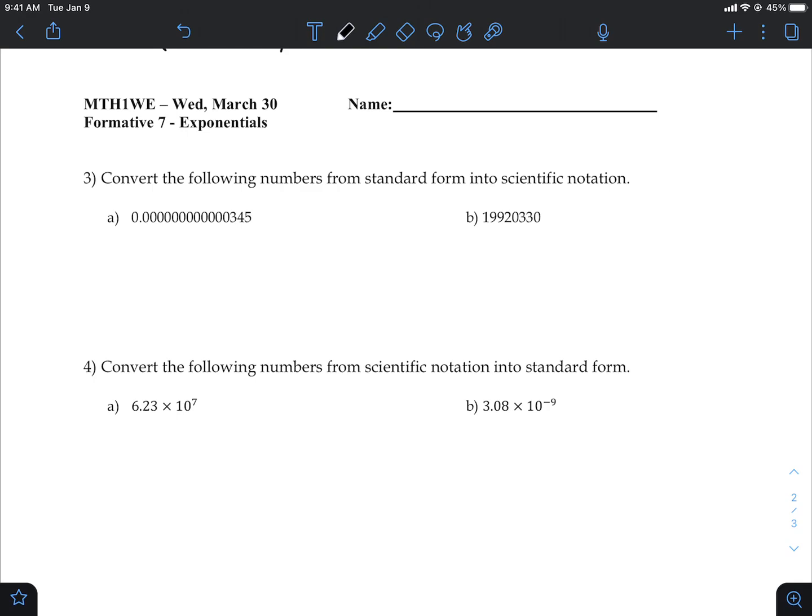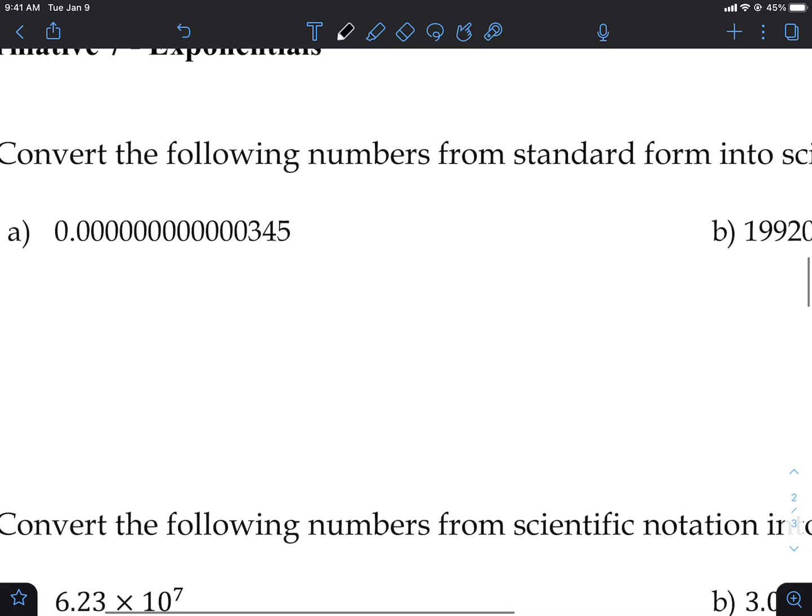And so to mitigate what happened in the lesson, when everybody was just copying arbitrarily and not paying attention, ask yourself, where do I want to put the decimal? And then count to where it currently is. Does that make sense? And that solves all your problems. So go find where you want to put the decimal. Remember, scientific notation is one number on the left and maybe a few decimal spots after the fact. So this is what I'm saying. Put your decimal there and then count where the decimal currently is. And that should mitigate this idea of putting the wrong exponent on.